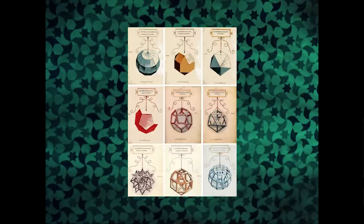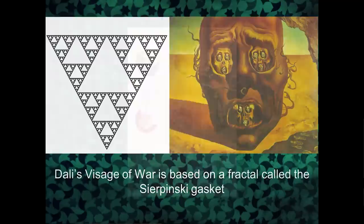So Dali was interested in very classical shapes, but he also got very excited about new geometric shapes that were appearing in the 20th century. In particular, the world of fractals was one that particularly obsessed him. This idea of a fractal is a geometric shape which, when you zoom in on the shape, somehow retains infinite complexity. It never gets simple.